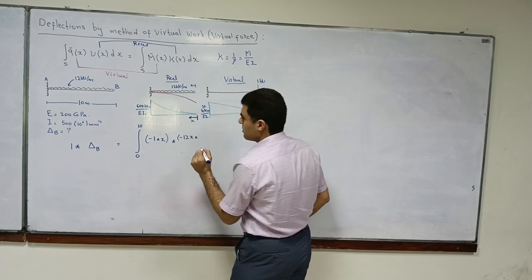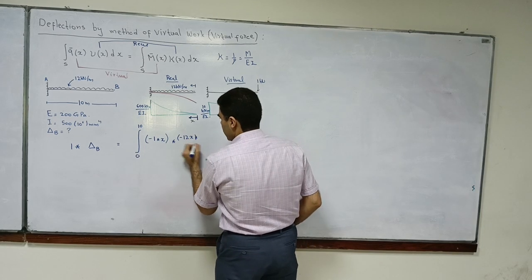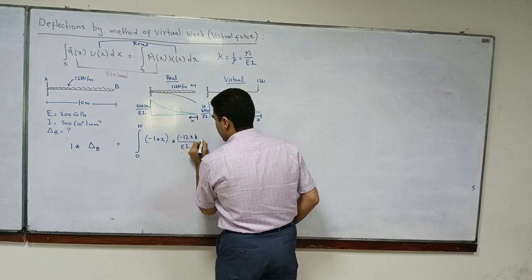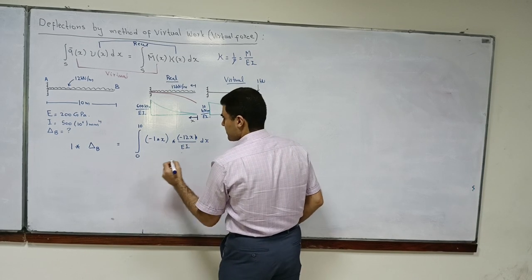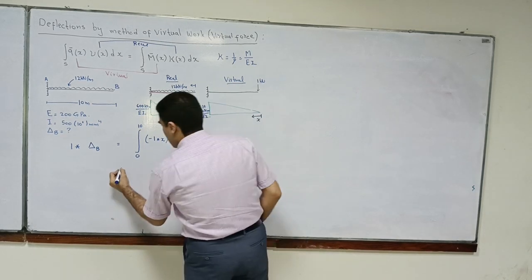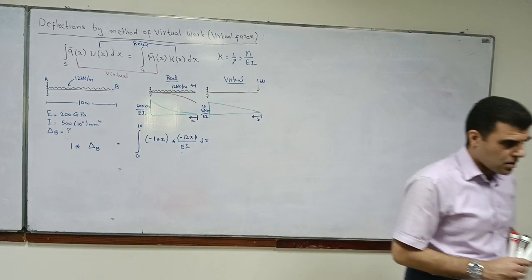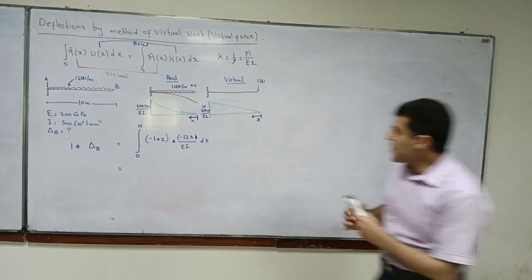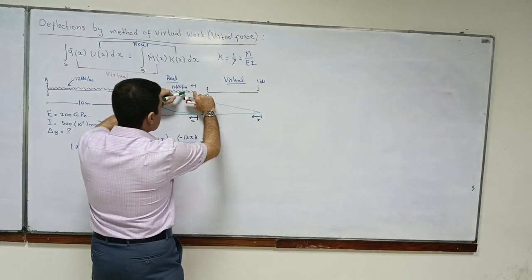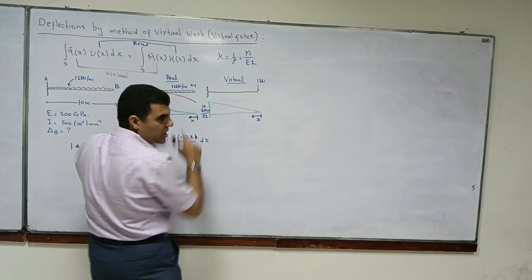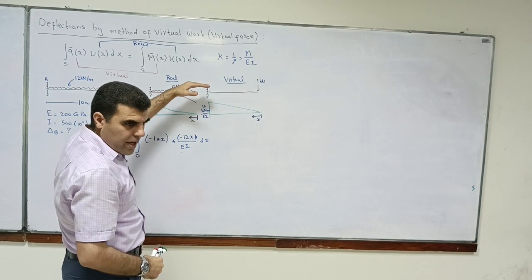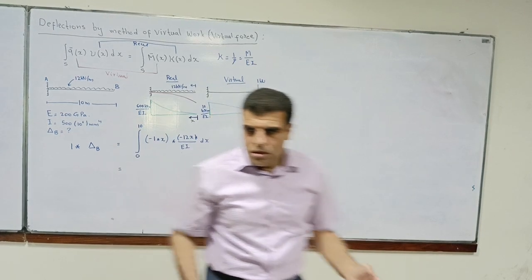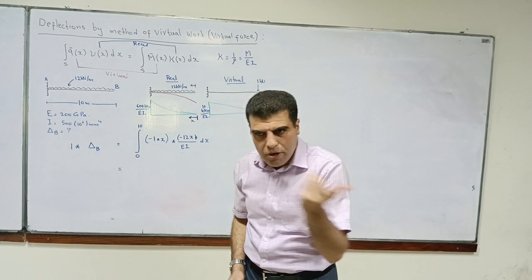into minus 12x divided by EI. Yes? Yes, sir. On the tension side, moment is positive. Sorry? We will take positive moment on the tension side. No, I'm saying that because this load is causing tension on the upside, on the top part, so that's why I've taken it negative. If you take the tension on the upper side as positive, then take it positive, it doesn't matter.